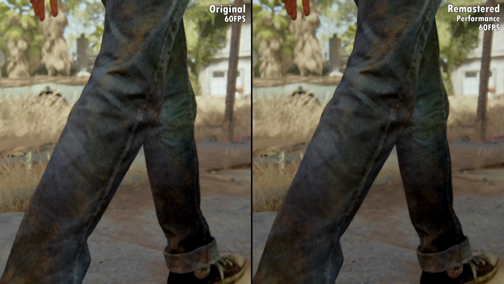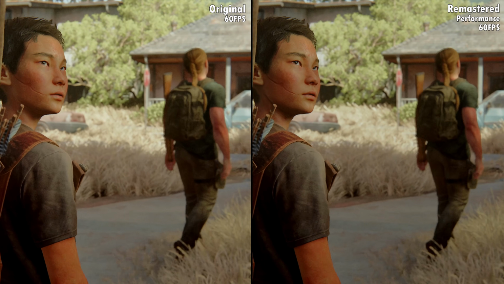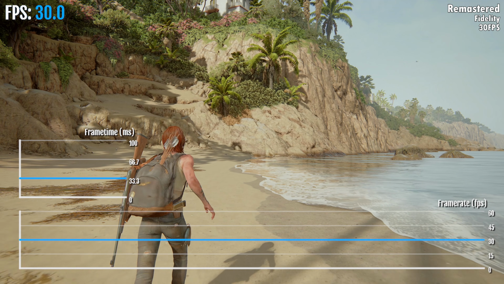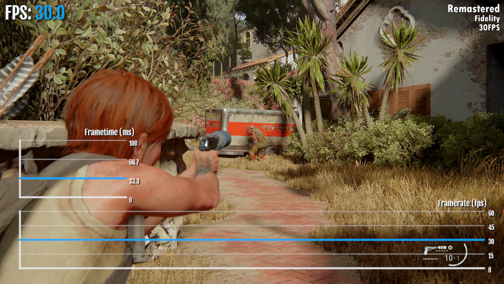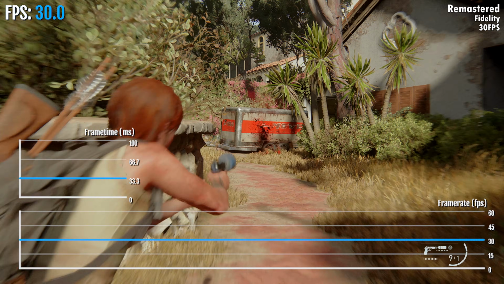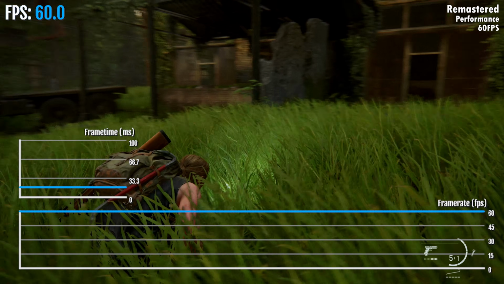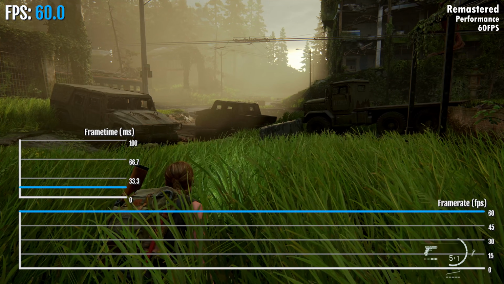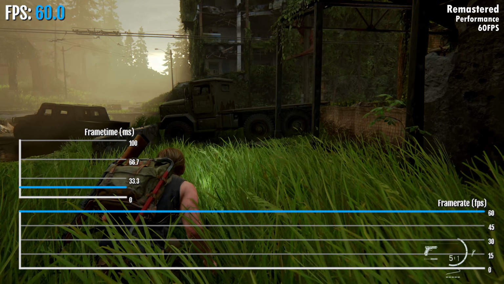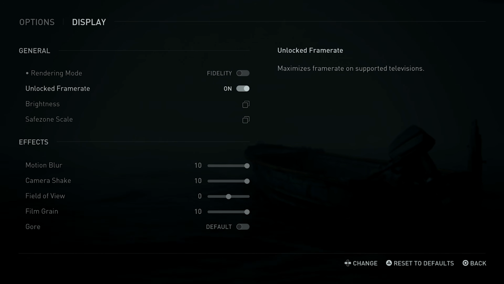Now, the frame rate in both fidelity and performance mode is solid. Just like any PS5 first-party game, this remastered is really good. No bugs, no performance issues. A solid 30 FPS in fidelity mode and a solid 60 FPS in performance mode. Perhaps the biggest performance feature though here is variable refresh rate. You do need a supported display, otherwise the feature is locked. If you have the right TV or monitor, then turning on VRR unlocks the frame rate.